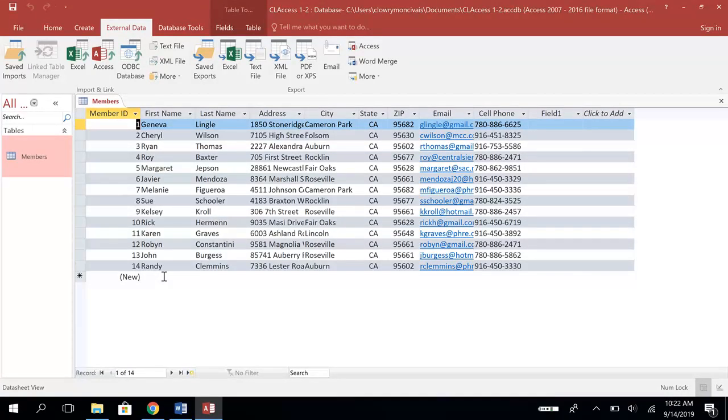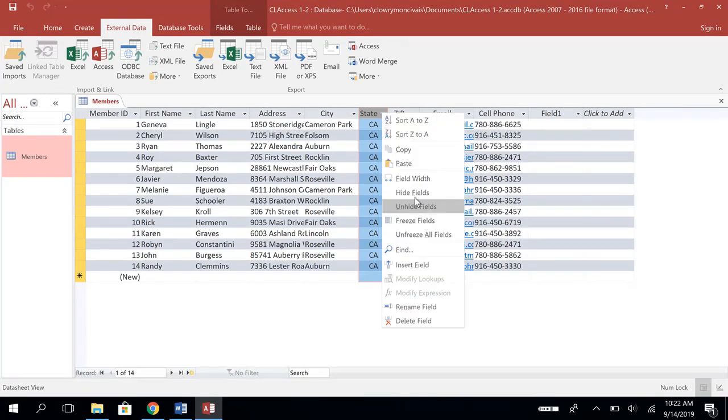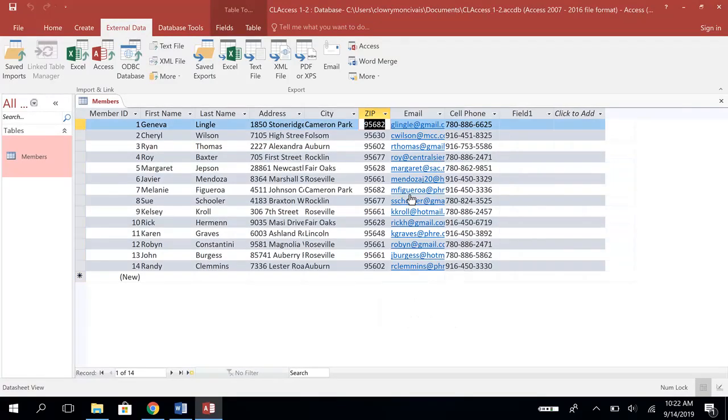So we are going to select the state column and click the More button and select Hide Fields. I actually right-clicked to get that. So there you go. Control S to save our table.